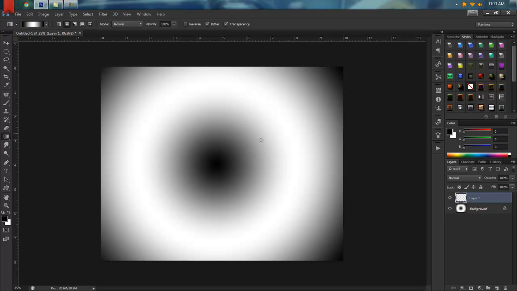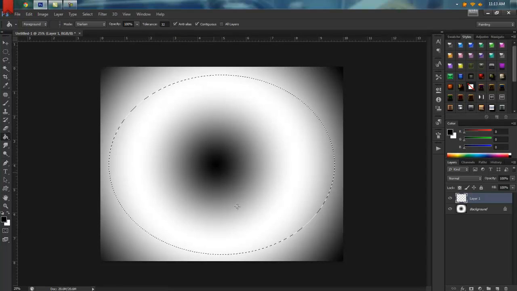Create a new layer. Come over to our elliptical tool. We're going to pick probably right there, drag it down to where it looks about even at top and bottom. Once you've got that, come down to your fill.